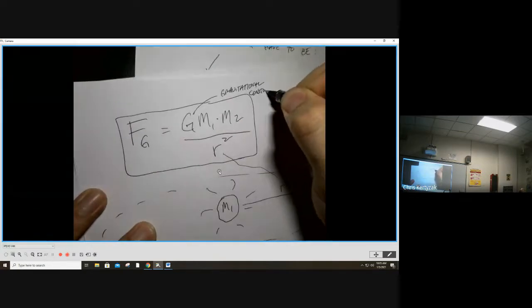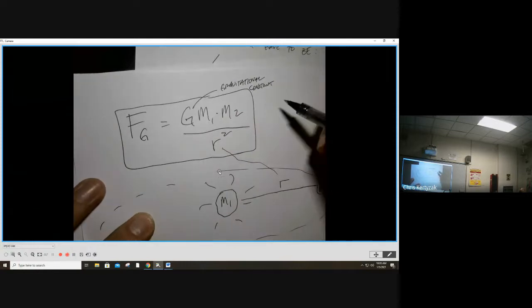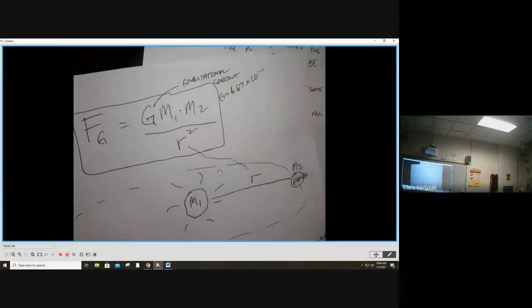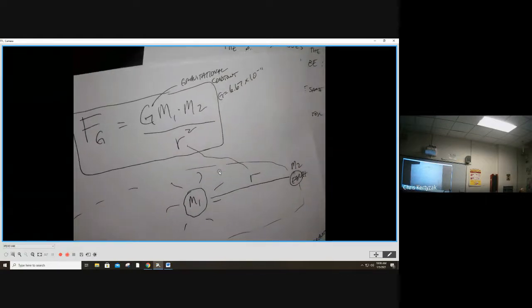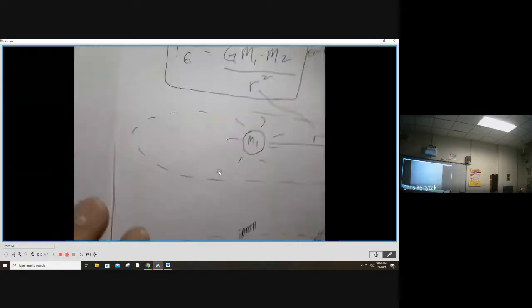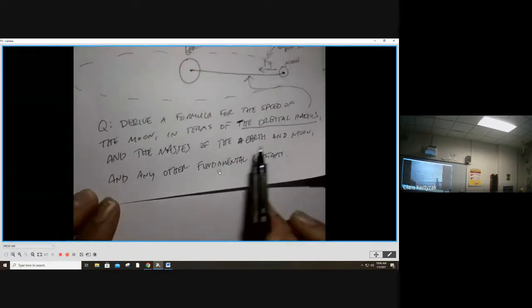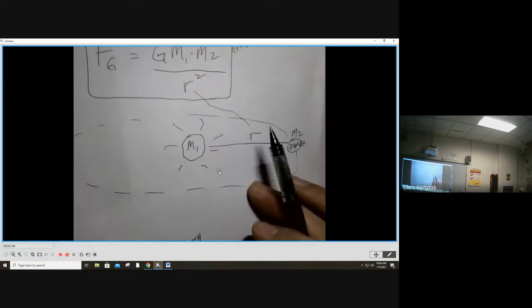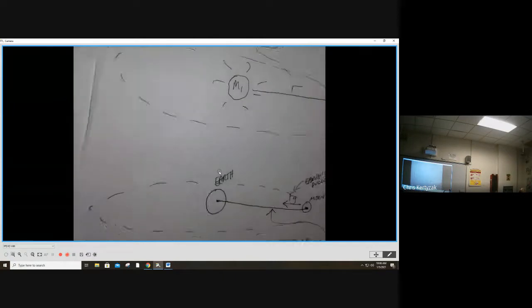It's a constant in nature. It doesn't change. You can look it up, or I can just write it down for you. This is the number for G. It's 6.67 times 10 to the minus 11. It's just a constant number like pi. It's just called the gravitational constant. So when they say, derive a formula for such as us and any other fundamental constants, they mean, in this case, G would have to be in your formula.